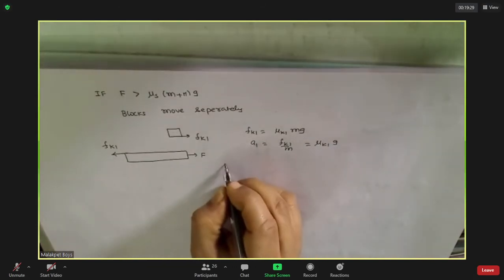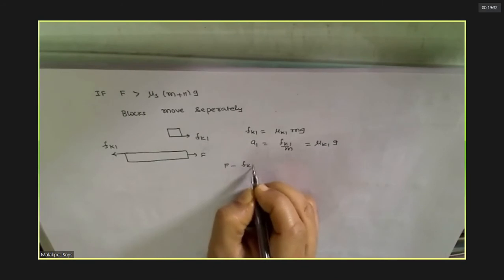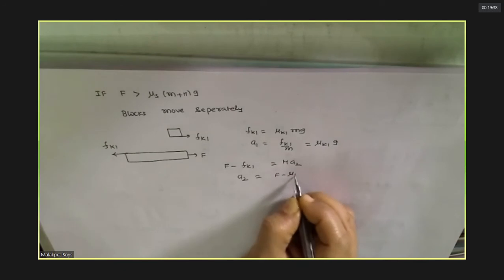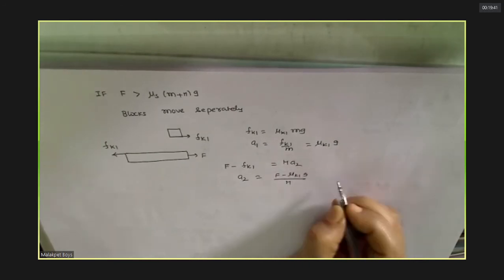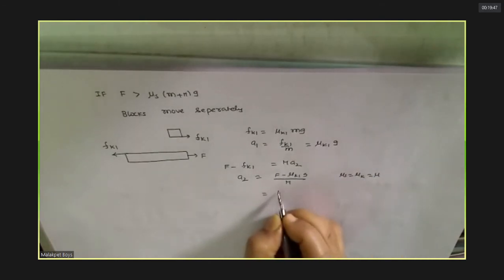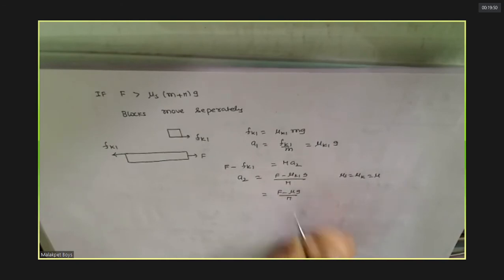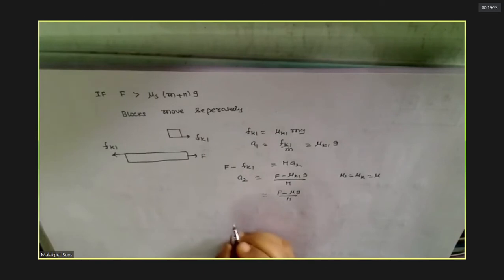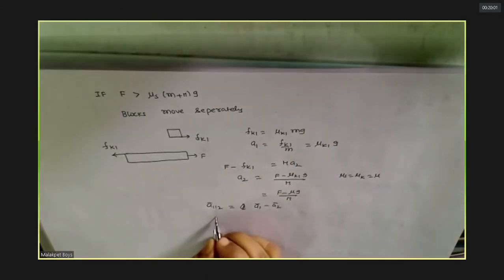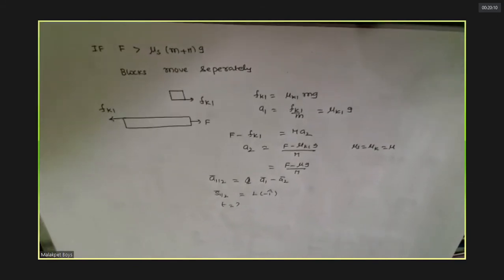So here F minus FK1. So A2 equals. So here he has given. That means you can take like this in this situation. Do you agree with this? Any doubt? So thereby, followed or not? You can easily find out this. S12 is L minus I. Accordingly, you will get T. Understood this?